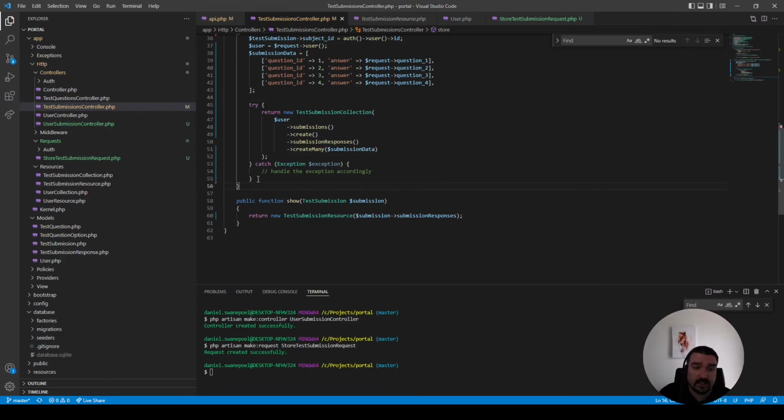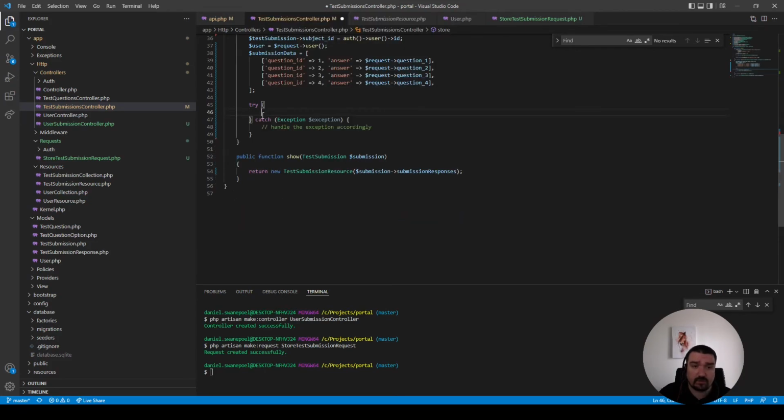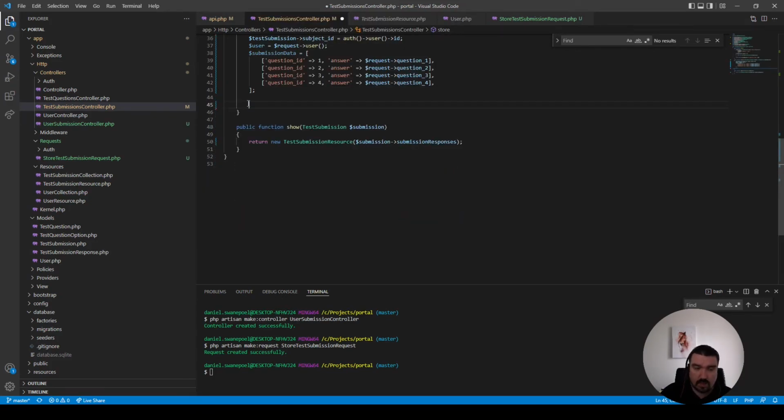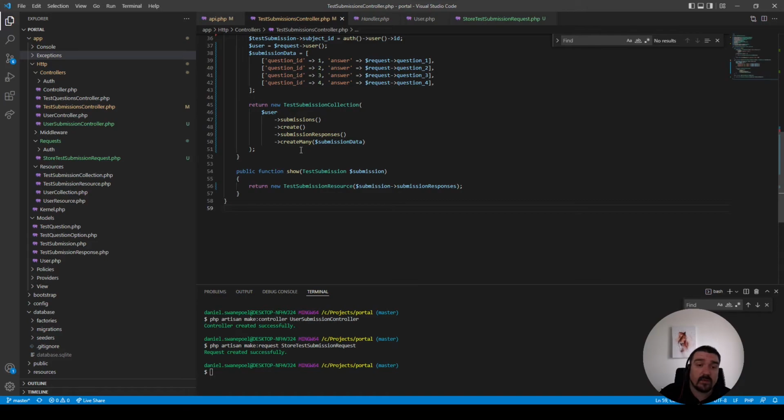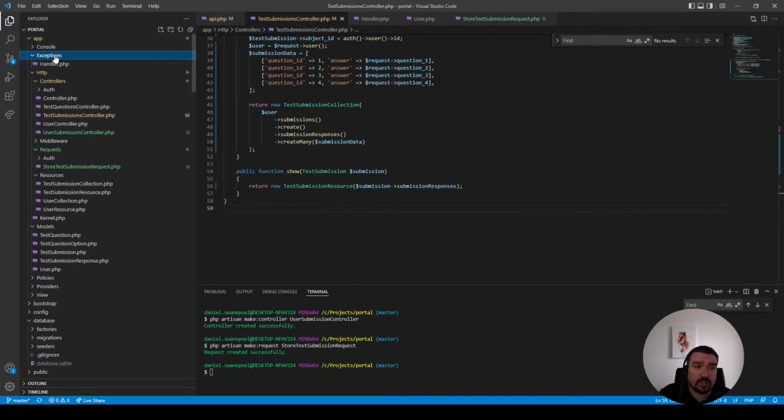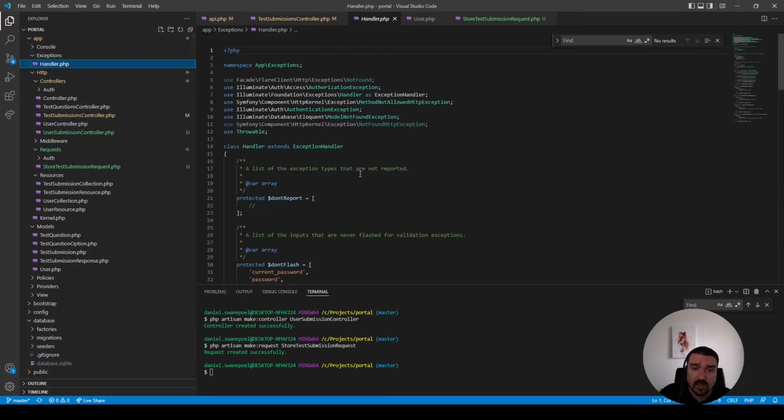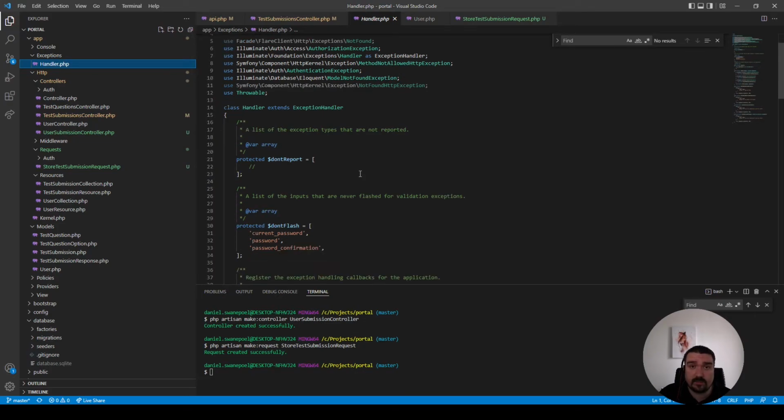The problem with this is if your application grows and you find yourself implementing the same logic for the same type of exceptions, you're going to find a lot of code duplication. And the way around that is just to remove the try-catch block, like so, and then implement the exception handling logic inside the exception handler class for that specific exception.